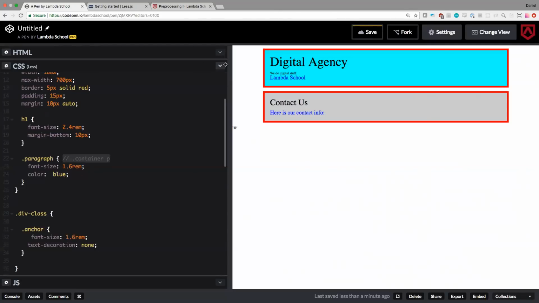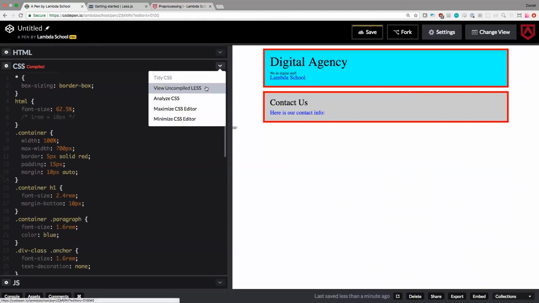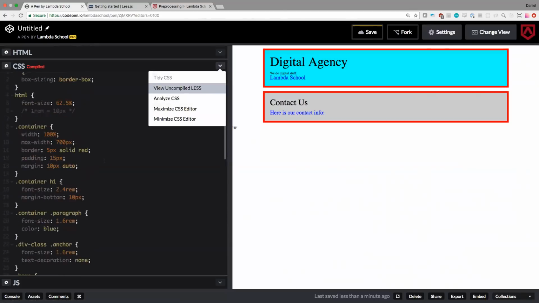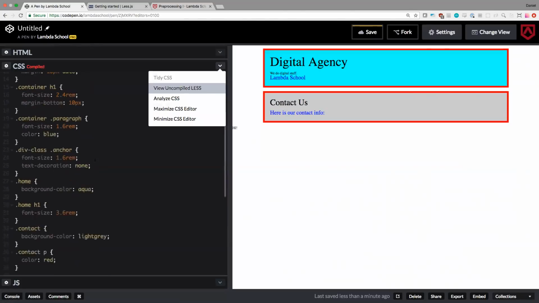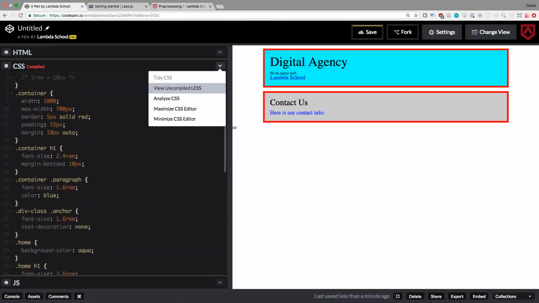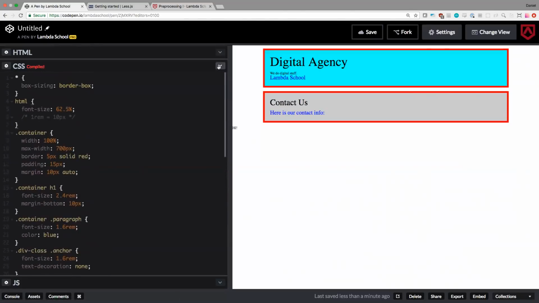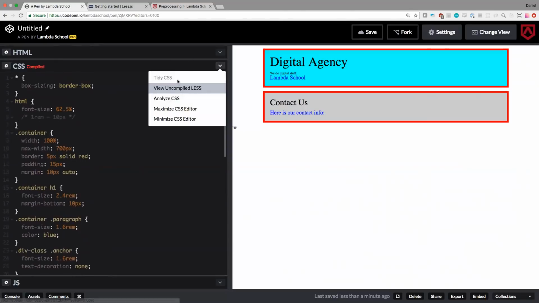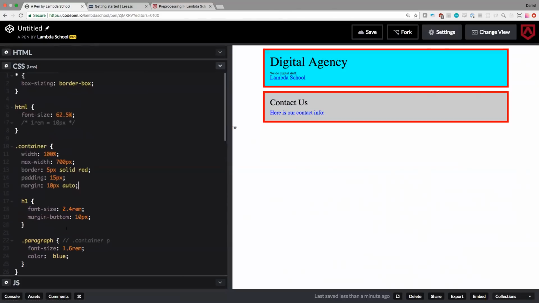And check this out. When it compiles it, oh, it doesn't bring the comment in. Oh, I thought it would. I guess it doesn't. Can't read comments in JavaScript, so it doesn't compile the comments in there. All right, never mind. I thought it compiled it to a CSS comment, but it makes sense. It doesn't. So yeah, we can use JavaScript-esque commenting in here. One little cool feature about it.